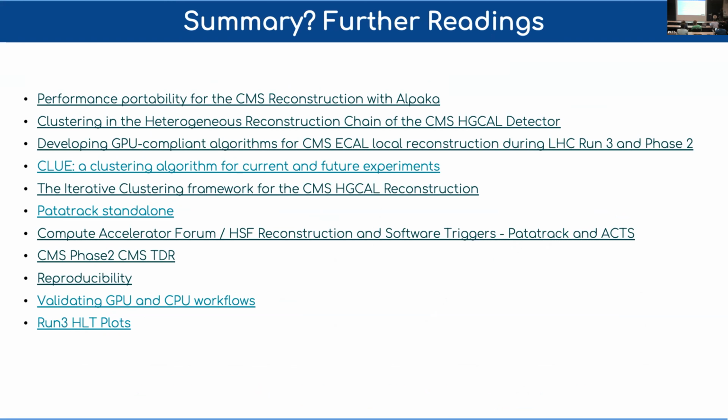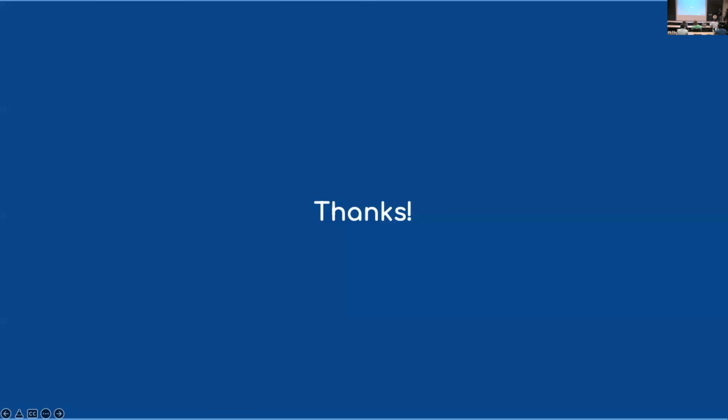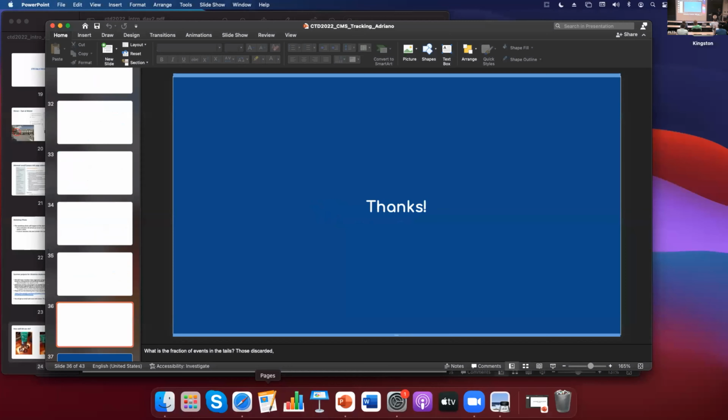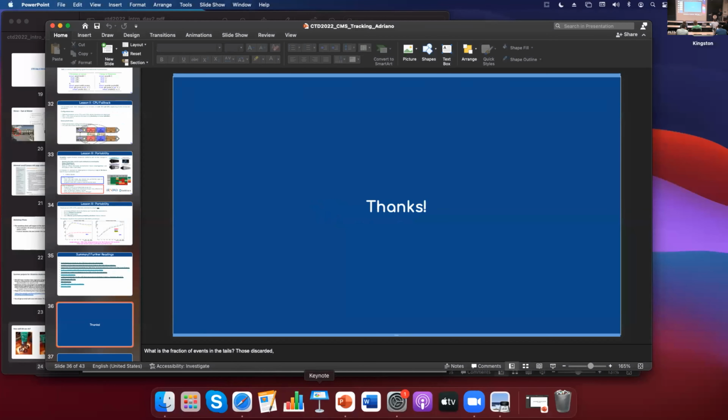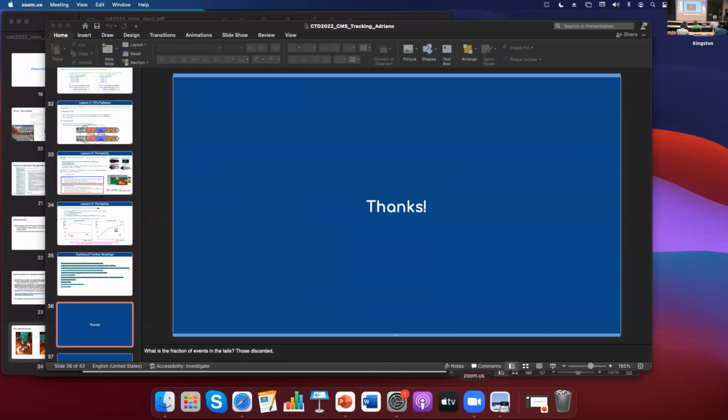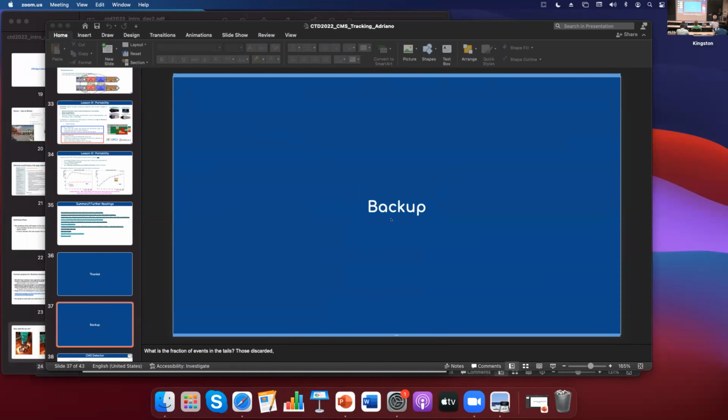Adriano, is the room still muted? Yes, unless you move it. Go to the green thing on the bottom. There you go. Ah, it's not muted. Always good. Oh yeah, he's been talking. Here we go. Well, we go probably for questions. That's good enough. Otherwise, you can go to full screen.